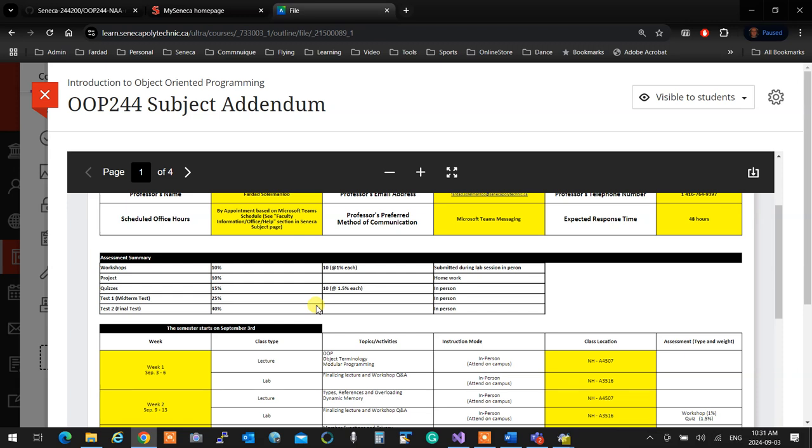So non-proctored marks is only 20%. If you are one of the cheaters, you can only cheat for 20% of the mark. The rest can cheat, but it's challenging. So these are all done in front of us. So 15% for quizzes, 25% midterm, and 40% for final. Final is a test. They are all tests.